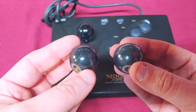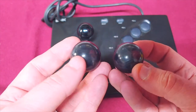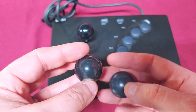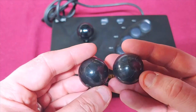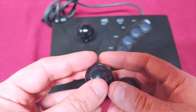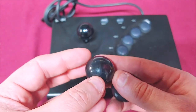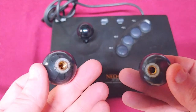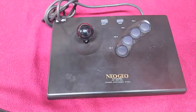But yeah, none of this was mistreated. In fact, these were not cracked when I got them. This unit stayed in storage until I got my house, and it stayed in storage for many years, and it was cared for properly. Some of the oils in the plastic or something like that degraded, and these shrunk, and when the plastic shrank, it developed cracks. There's nothing that anyone can do about this. This happens to all of them, so do not get discouraged. Even though these are perfectly usable, I didn't like the way they looked, so I went ahead and replaced them with these.